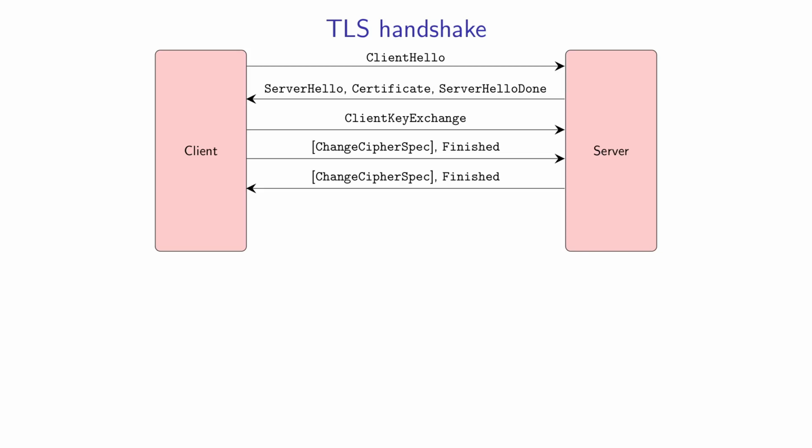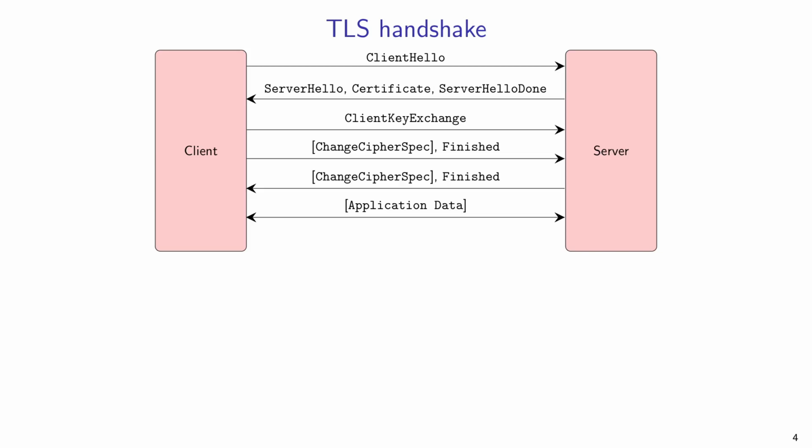Now, if the verification of handshake messages is successful, then that is it. Encrypted and authenticated application data can now be exchanged in both directions. So, this is how a TLS session is established. This here is the simplest RSA-based TLS key exchange mechanism. TLS also provides other key exchange mechanisms, for example, one based on Diffie-Hellman, but we will stick to this RSA-based key exchange because it is the simplest.